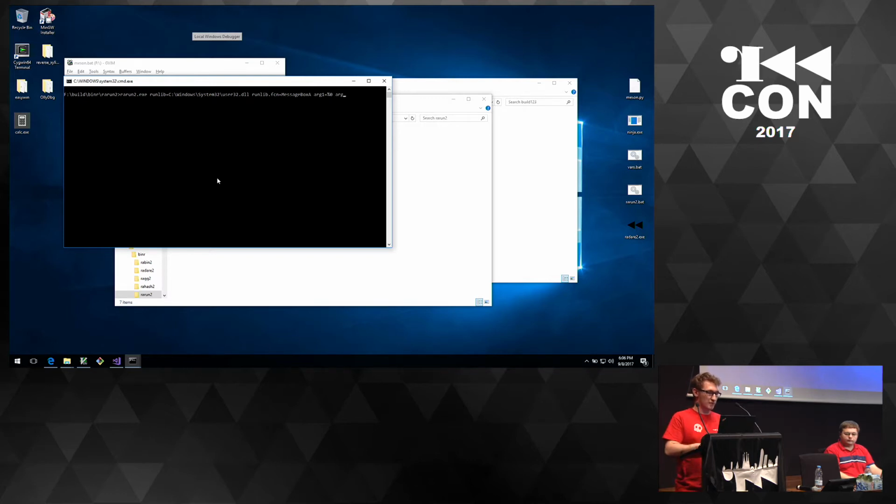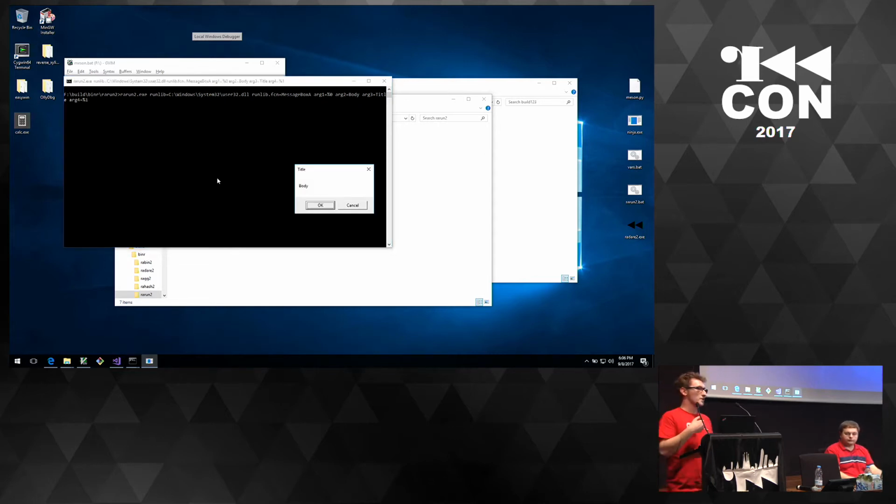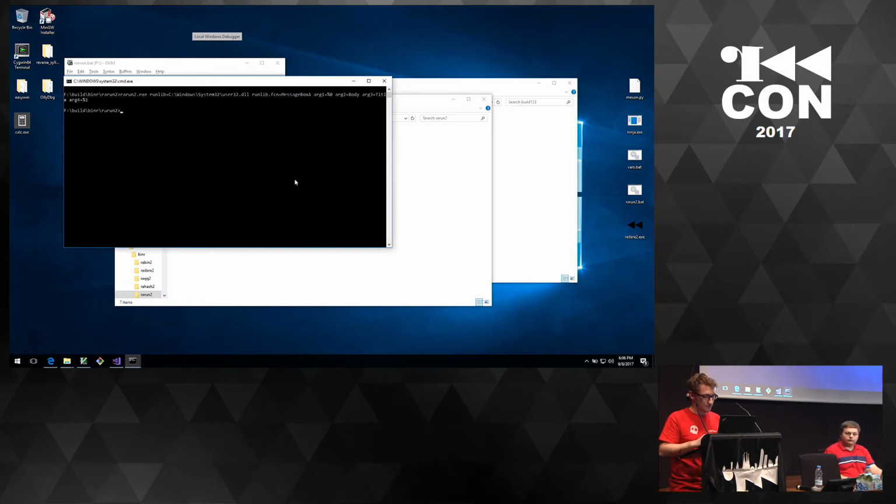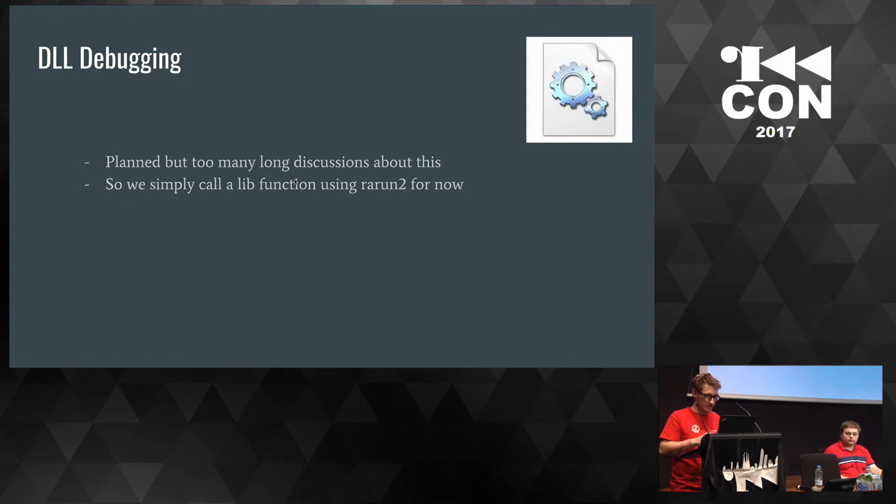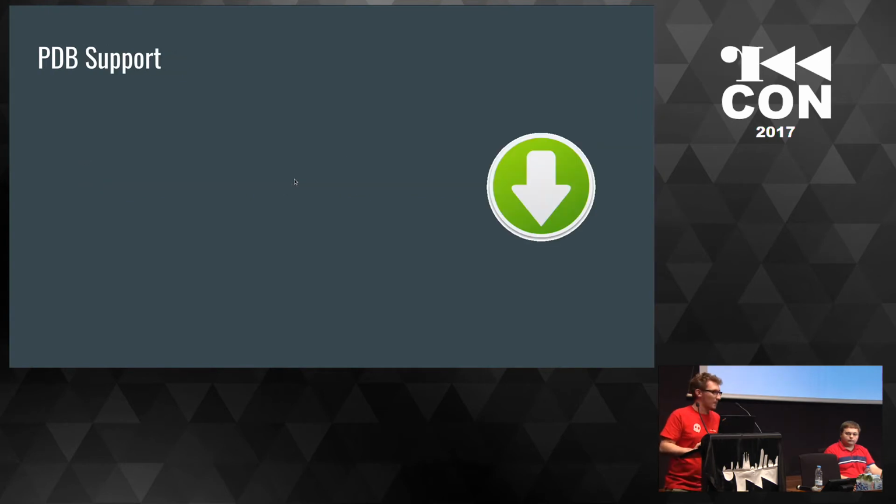So the first one, I'm going to give it null. Second one, I can say some title, and I think it's reversed actually, body, title, and arg4, you can give it any integer you like. And so it's calling the function directly in the library. So we're not able yet to debug it. If you still want to do it, you can debug r2 and call it like this, putting the breakpoint at the correct place. It's working, but not very handy. So there's just a bit of work to finish this, but everything is there.